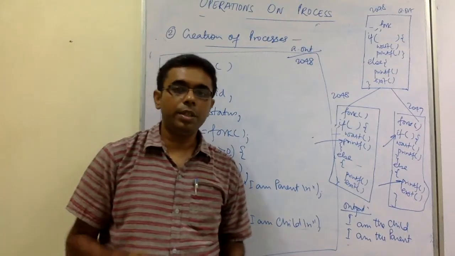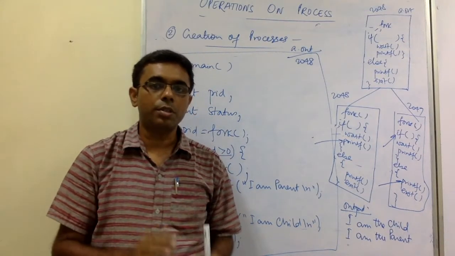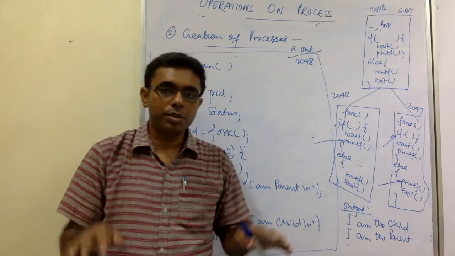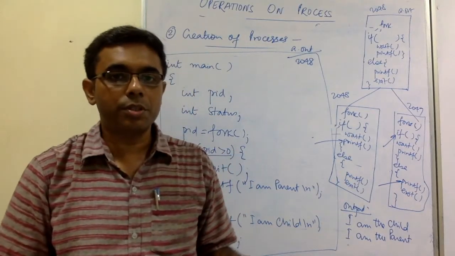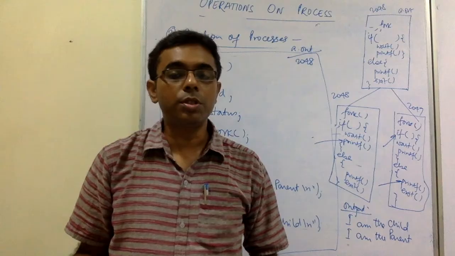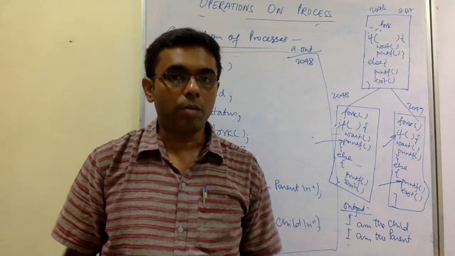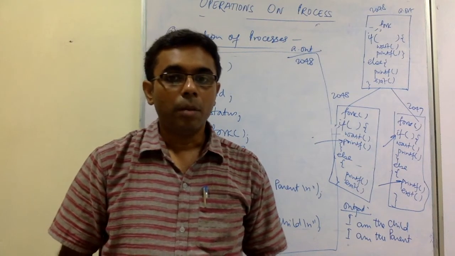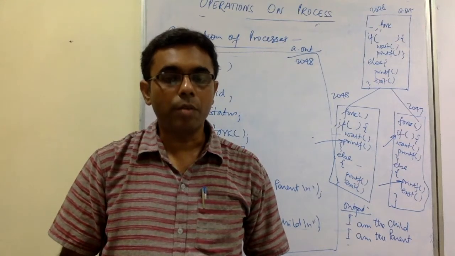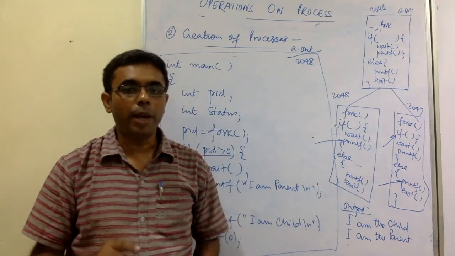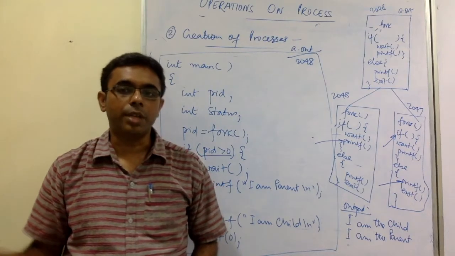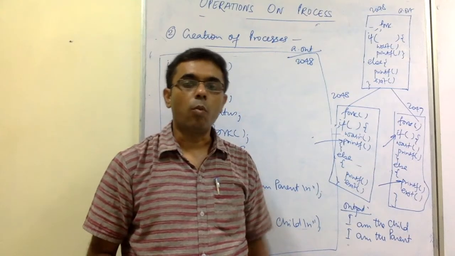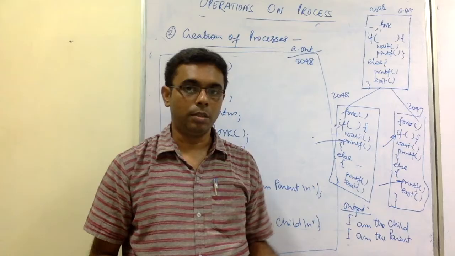So what we did by using this wait and exit is we forced the parent to wait for the termination of the child. Both the processes started execution. Had we not used this kind of wait, the scheduler would have decided who will be working. But by introducing a system call called wait, we ensured that the parent would wait until the child completes its execution. So this is how, by a wait-exit pair, we can make sure one of the processes is executed while the other keeps waiting.